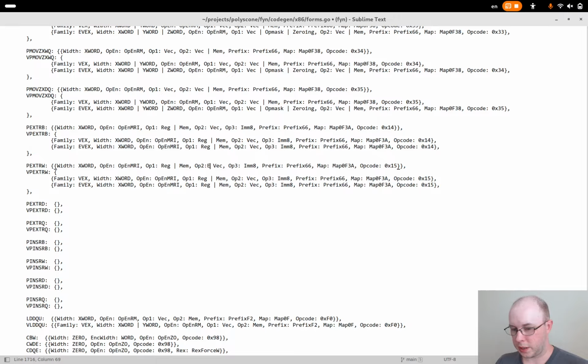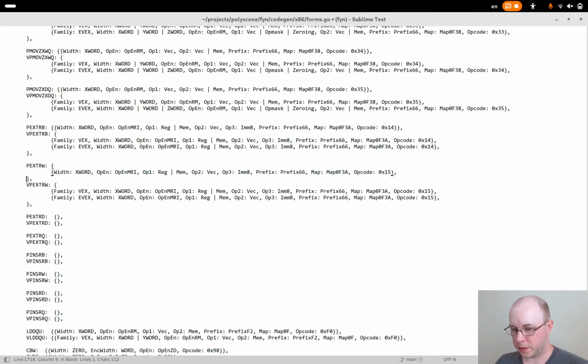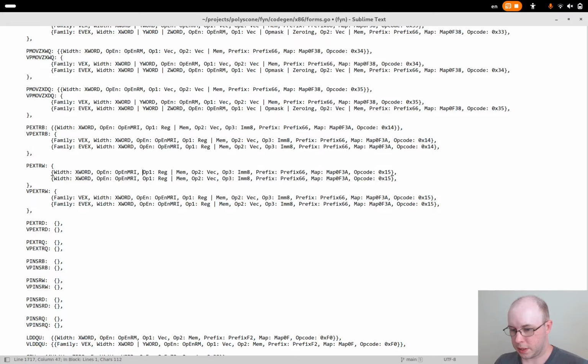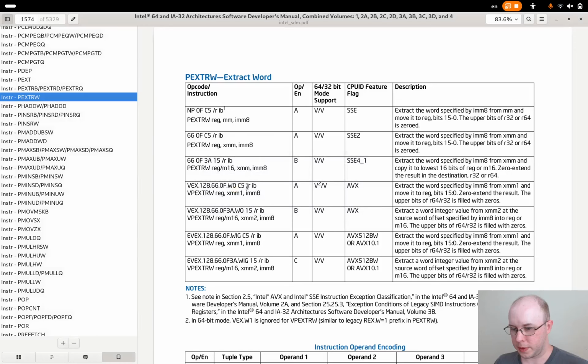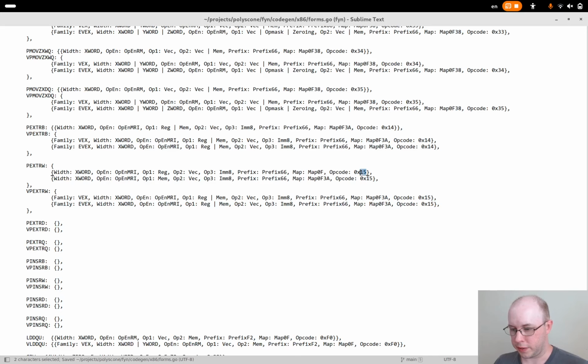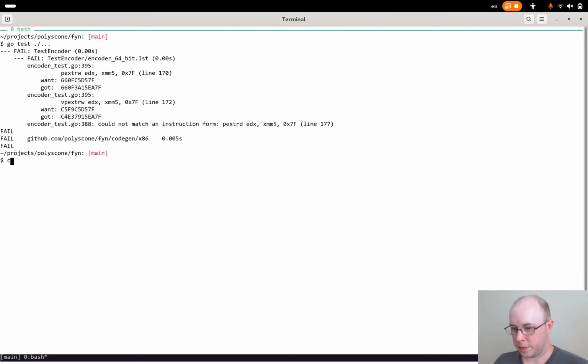So let's just say we'll take a copy of this one. So basically, if it's got memory, we'll do 15. If it's just a register here, then we'll do the secondary opcode map with C5. So not quite right.